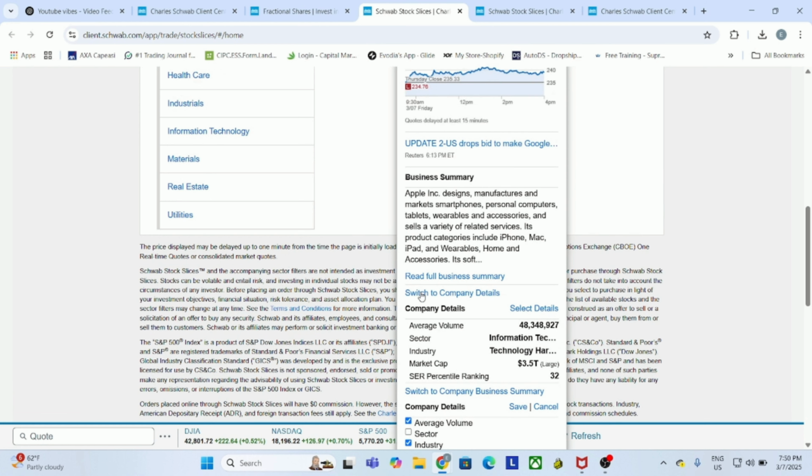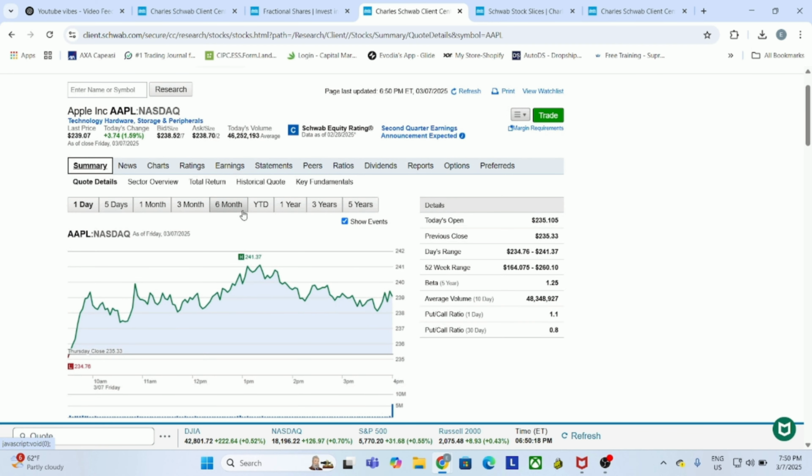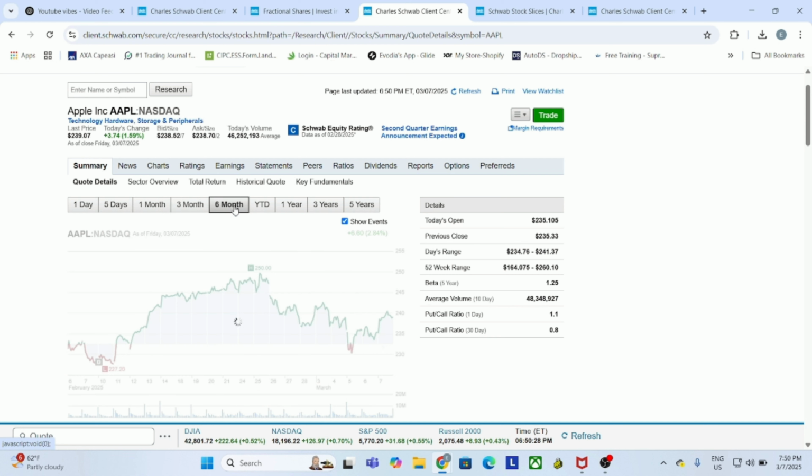So what you want to do is click on read full business summary, because this is where you're going to find your dividend information. So we'll click on that. And then this will give you all the details on Apple, a summary, a chart, 1-day chart, 1 month, 6 months.